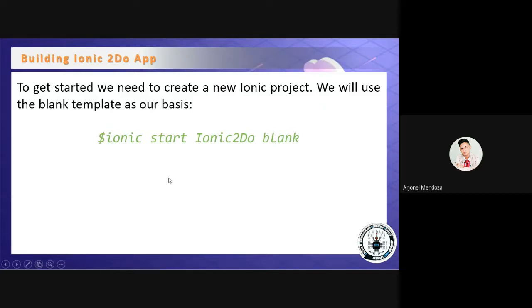And once all the packages have been downloaded, the CLI will then ask you if you want to link this application to your Ionic apps dashboard. It depends kung ano yung magiging output sa atin. For now, we don't need to link our application to the dashboard, and we can always link our applications at a later date. So, open nyo CMD, access nyo na yung directory nyo, then ionic start tayo, ionic todo blank.